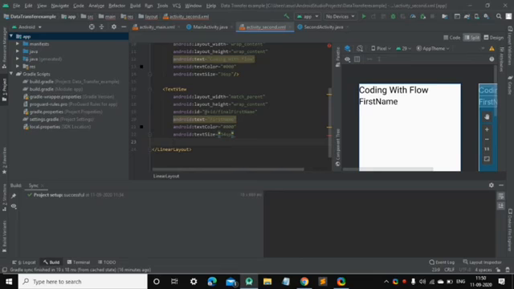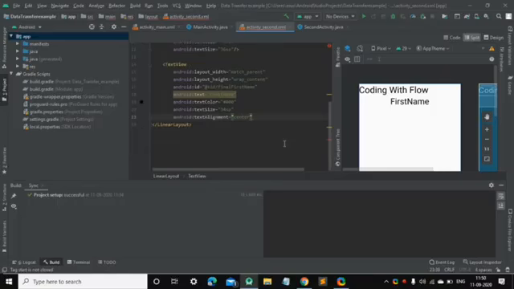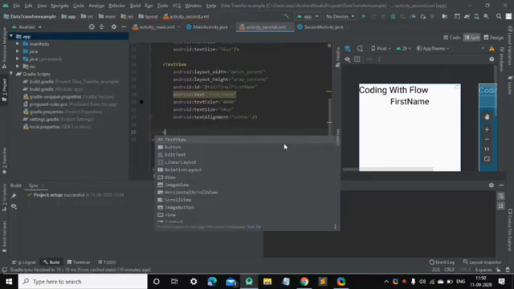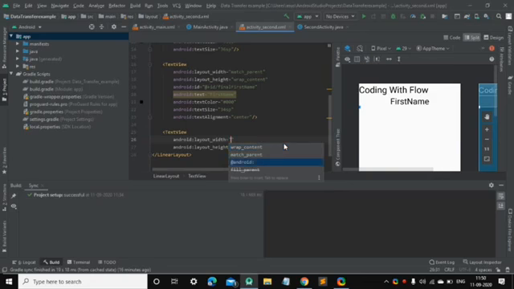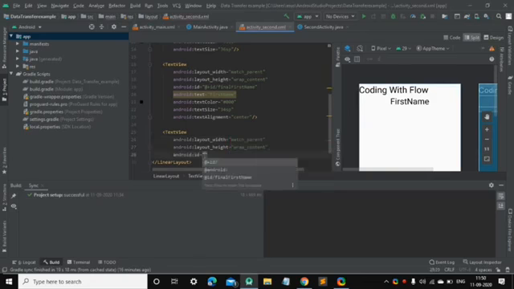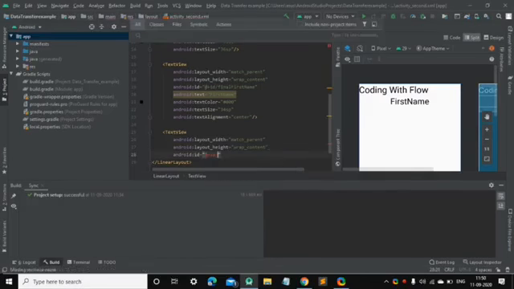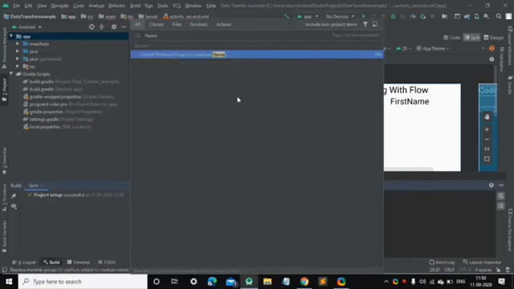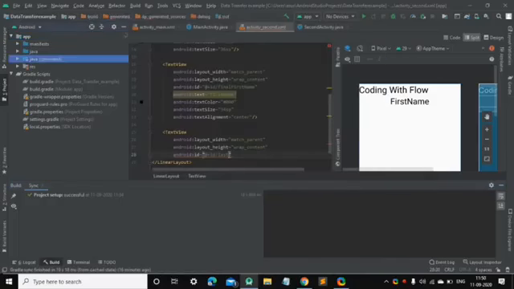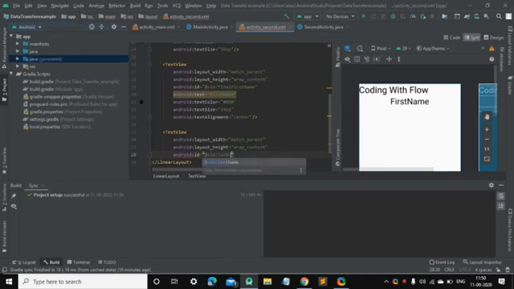Now we are going to close this TextView and write another TextView. TextView width will be match parent, height will be wrap content. We are going to assign its ID. ID will be final last name.